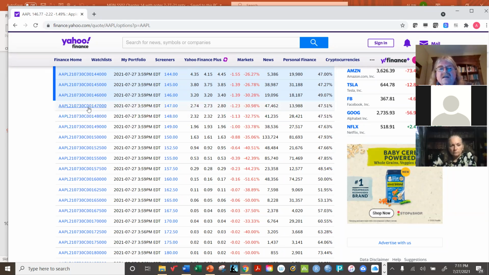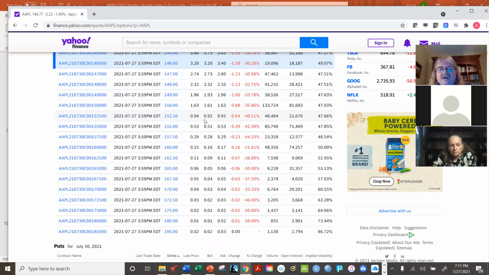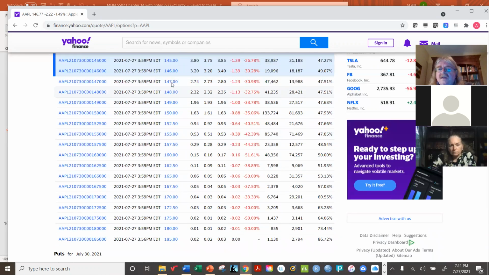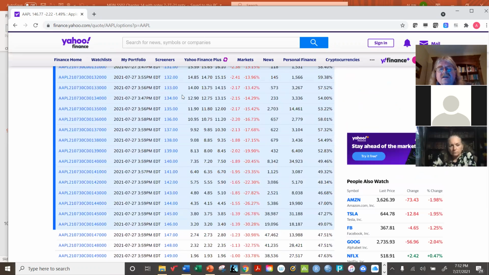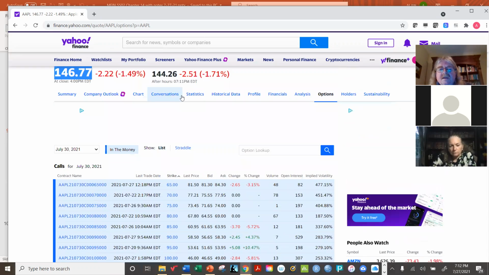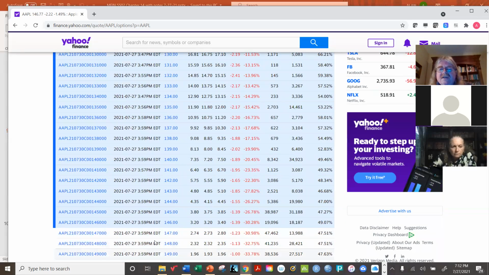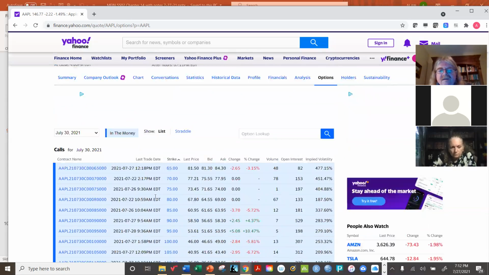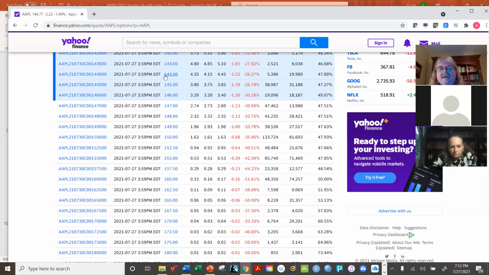So these options in white, in the terminology used on Wall Street, are said to be out of the money, which means that if you were to exercise that option, you would actually wind up with a negative payoff. The ones in blue are considered to be in the money, and in fact, it even says it right here. They mean that in these cases, if I exercise, I'll have a positive payoff. So that's why the blue line is there to separate the two, in the money and out of the money.